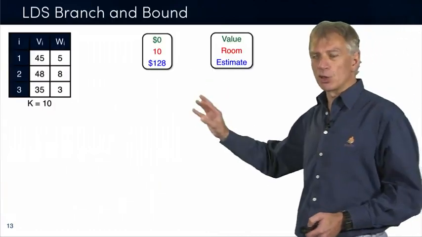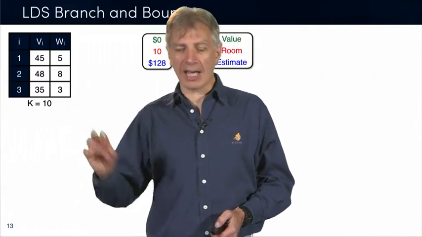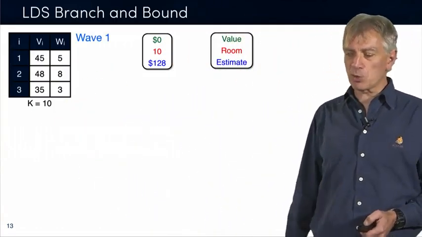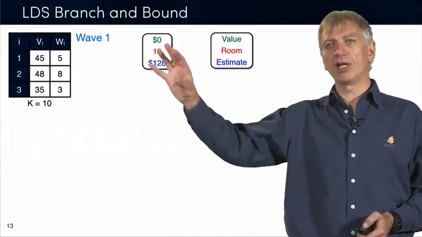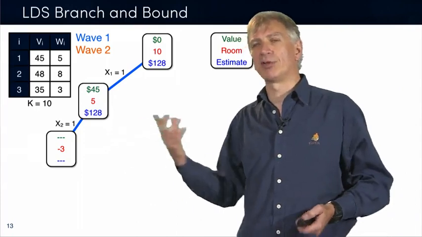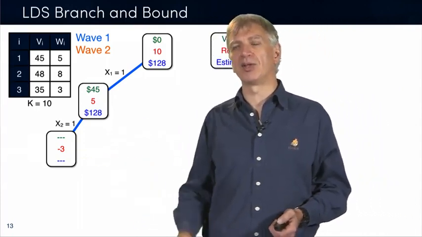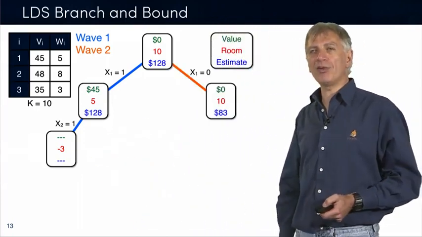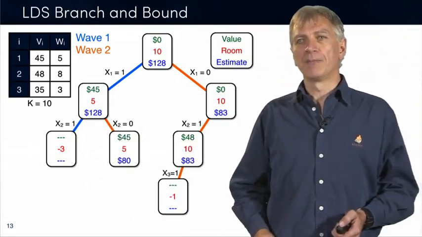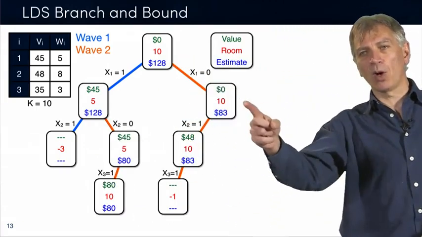Okay? So let me show you this example of the knapsack example as well. Okay? So we start from the configuration. Okay? In wave 1, we start from the root and we branch left only. Boom, boom, boom. And in this particular case, it's kind of annoying because you get into infeasibility very quickly. Okay? The first wave is basically you can do 1 right, and this is what you get. Okay? And so you basically make 1 right there.